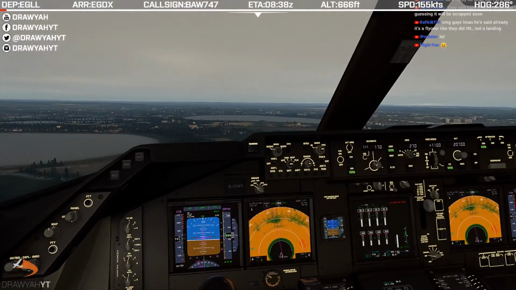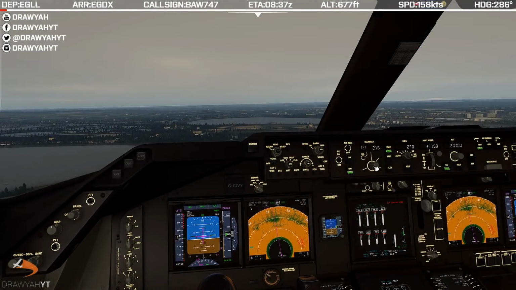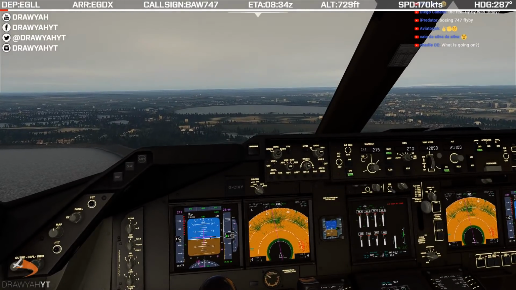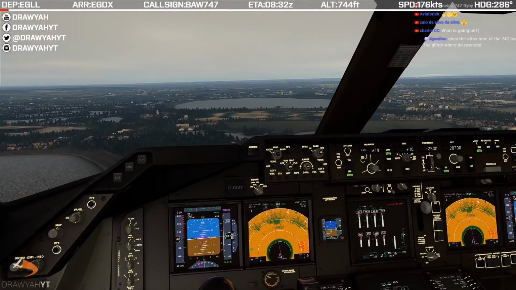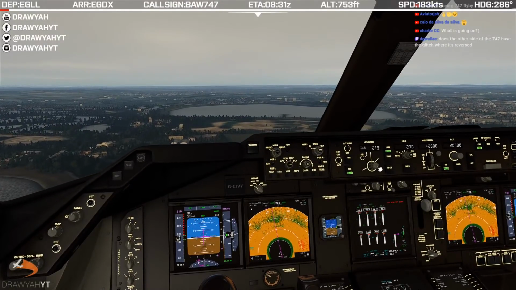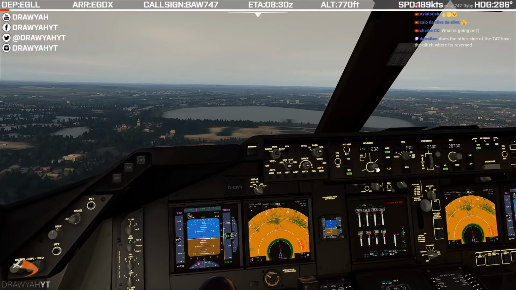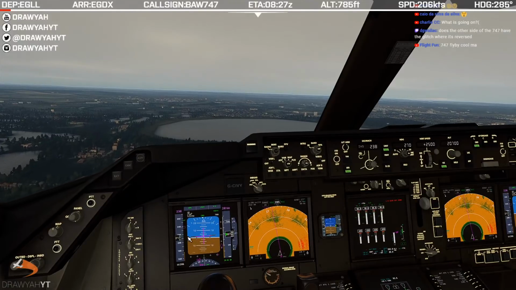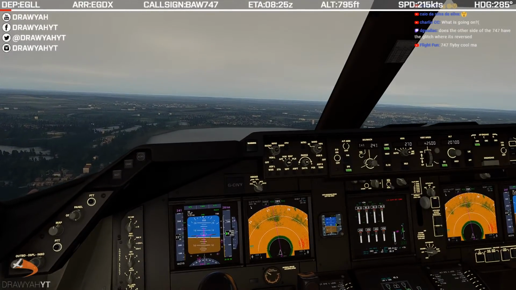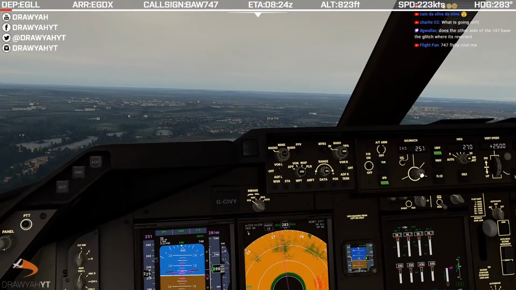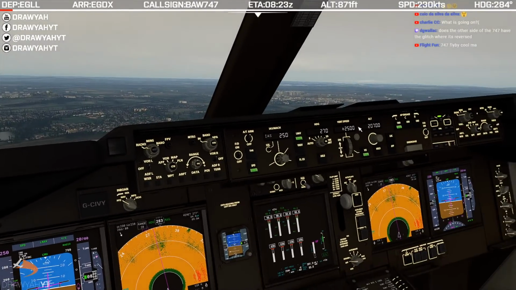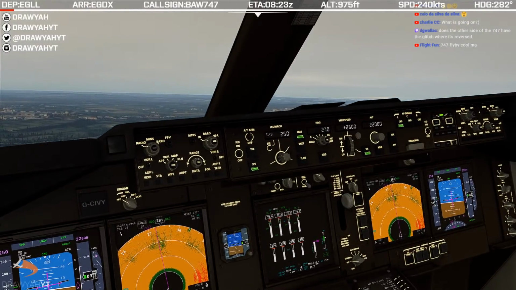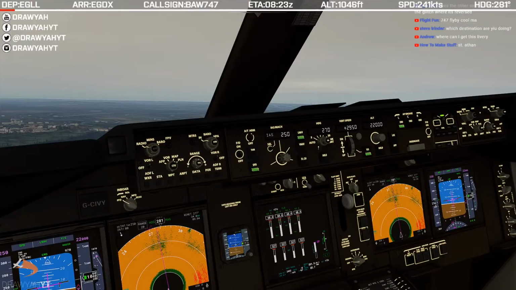Speed up to 250 knots. Let's get out of it. Overspeed alarm sounding. Not overspeeding. Perhaps it's just low altitude. There we go. Right, 250 set. 22,000 set. We'll increase climb now to 3,000 feet per minute.